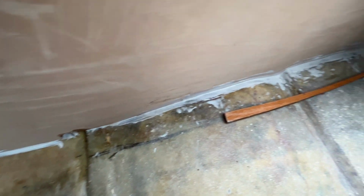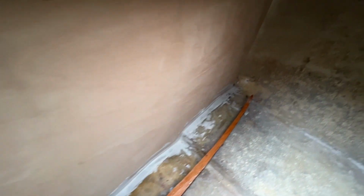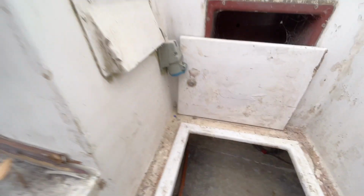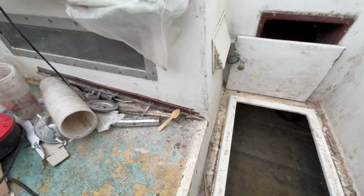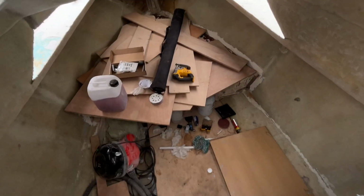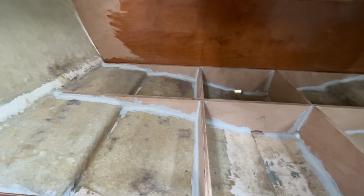Just let me see. So yeah, I've managed to get the bottom part done. I will top it up with some more, and I've got to do the sides. But I think that's going to be it for this week, guys, because I think by the time this is set, it'd just be too much then.